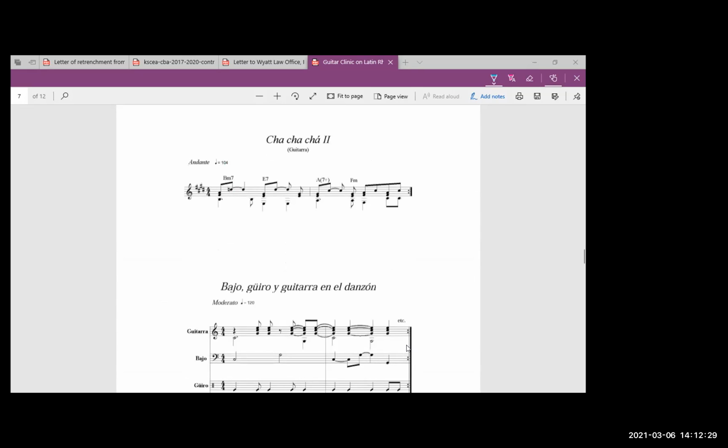So the cha-cha-cha rhythm. And so go. So that would be a basic cha-cha-cha rhythm.